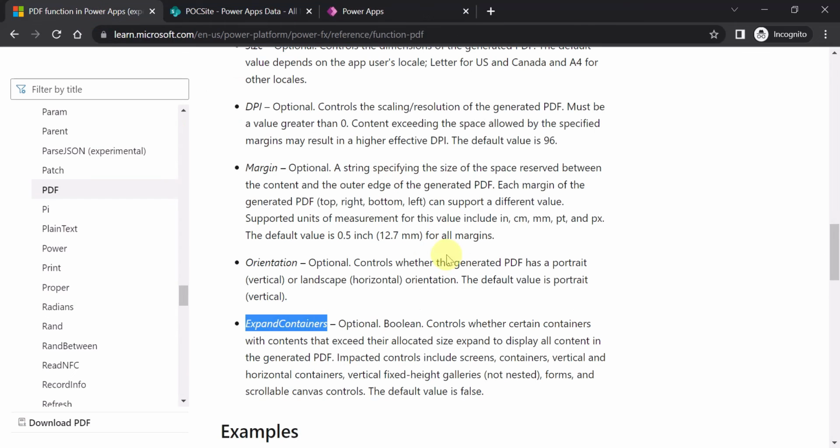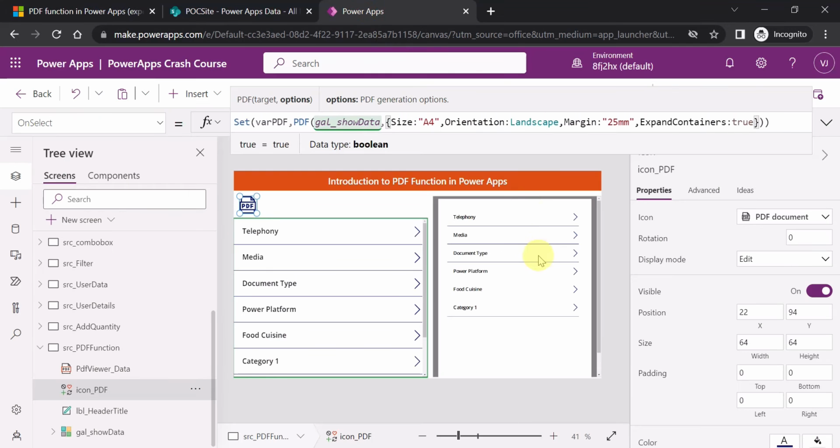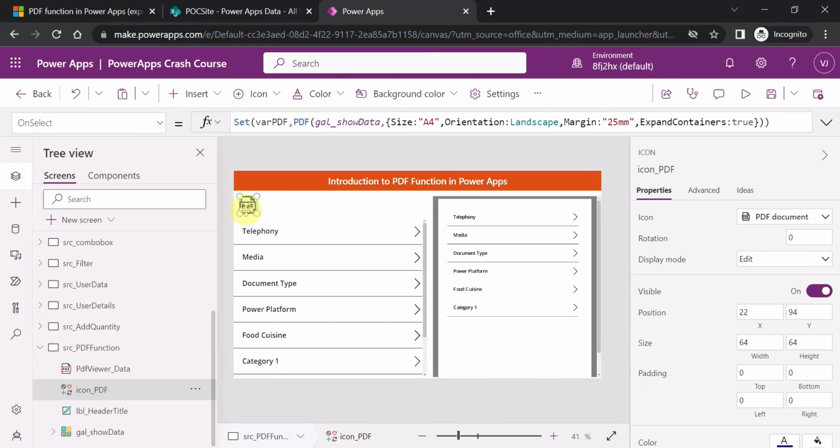Why true? Because the official documentation says the default value of expand containers is false. Now, if you specify expand containers as true, when you click the PDF function, it will show you all the values of the vertical gallery in the PDF viewer because it is expanding your container.